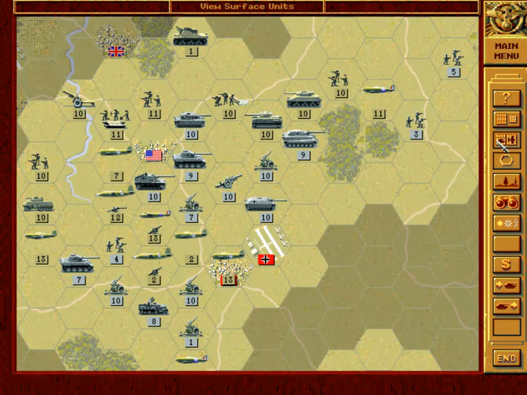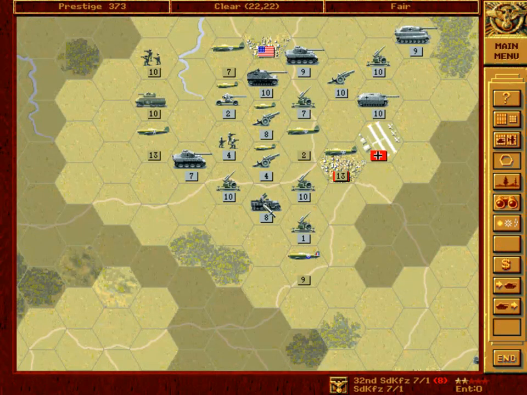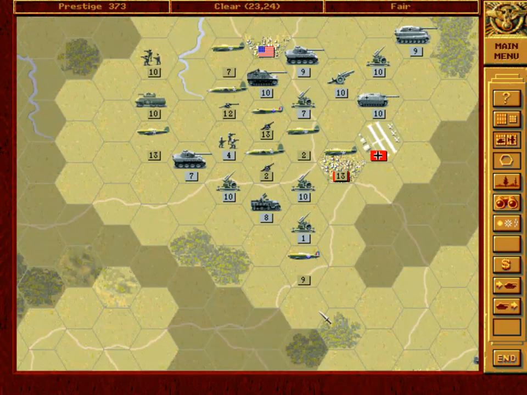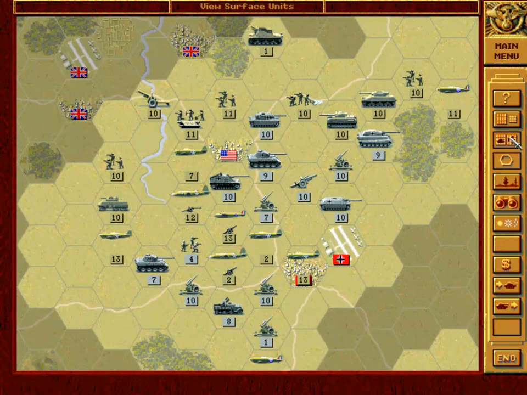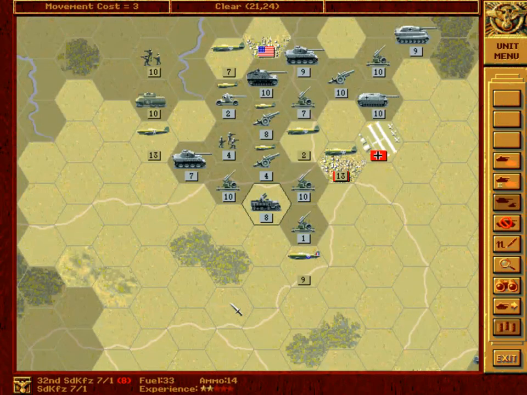Before we do anything else, I think we'll destroy this T-bolt. Yeah. Think we should. What can we do with this air defense? After we are done. Yeah, we can also try to destroy this Marauder. Okay. So first we'll attack this T-bolt.